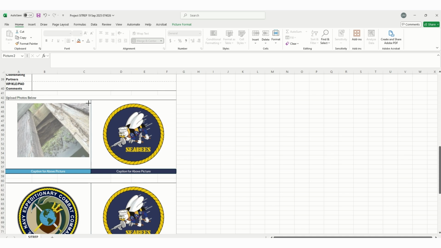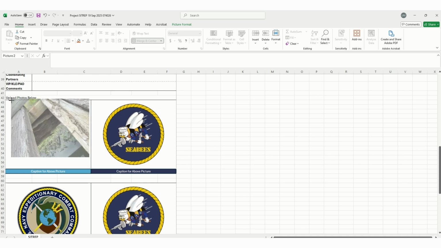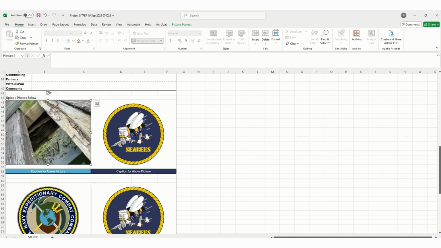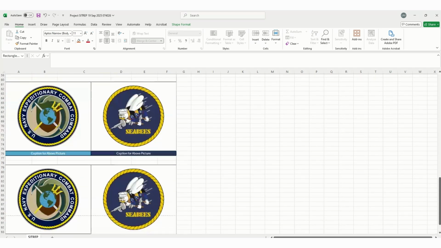You can then stretch it to fit the square. Like so, and then write the caption. What's the caption of the photo? And you do that for all your photos.